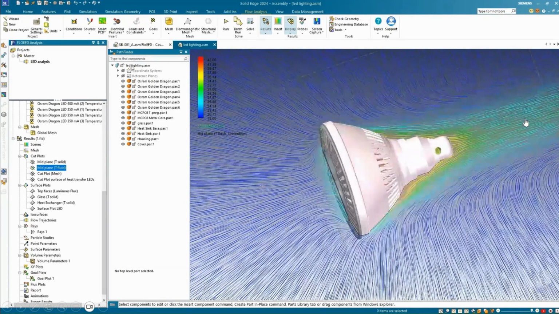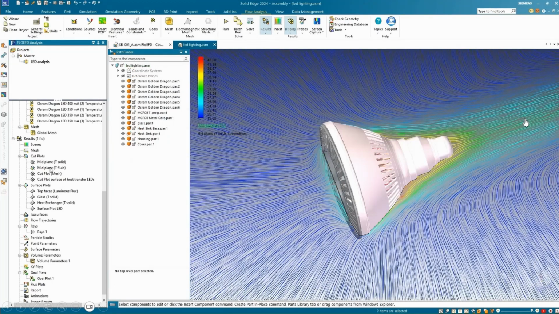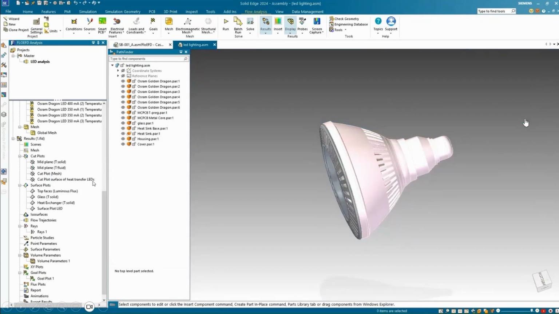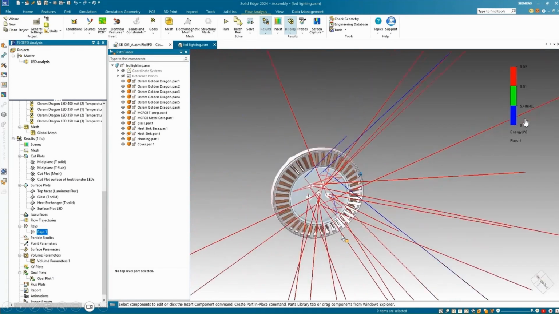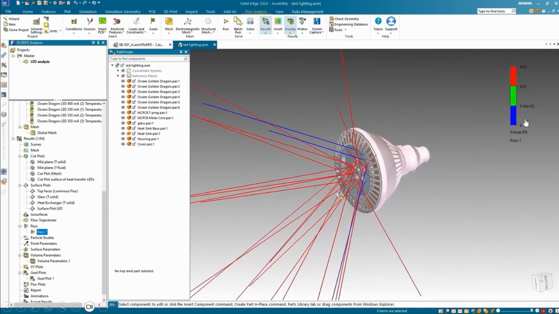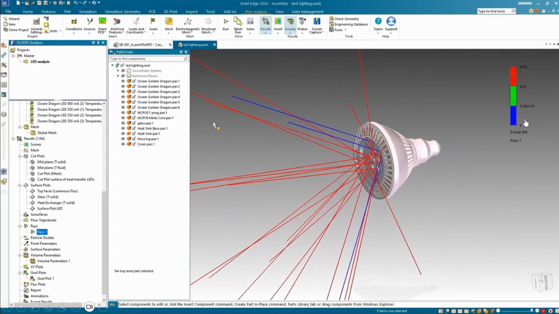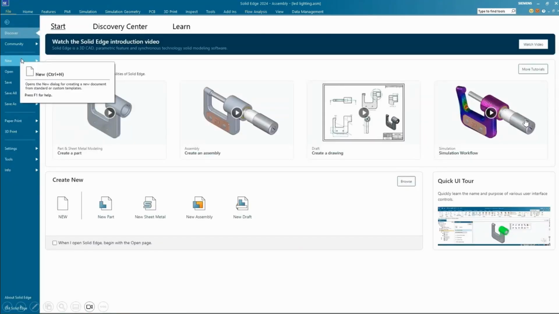We can see that the air near the light assembly is the warmest, and the air outside is cooler. Most of the hottest air is concentrated near the electronics, as we would expect. Now, the lighting package that I wanted to show off a little bit allows you to simulate the actual lights from the LEDs. You can see that this is a sample of the rays given off by the LEDs, and it shows the energy levels and how they bounce, the angles they bounce at, and so forth.